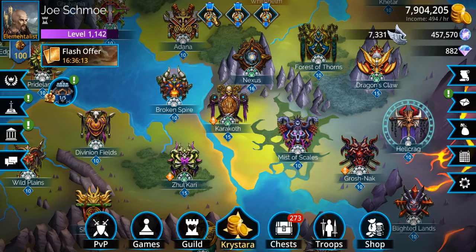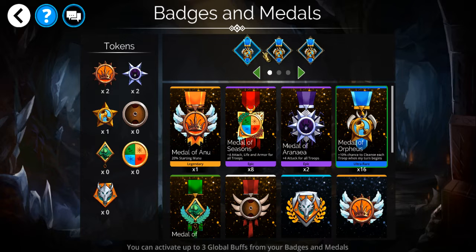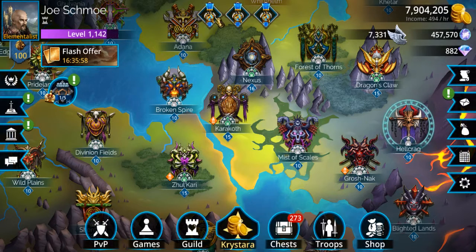Probably irrelevant, but I totally forgot to mention this before doing PvP, but I also have these three medals. Each one gives me a 10% chance of removing all debuffs from my group at the end of each turn, so three 10% chances. So just to get it out there.